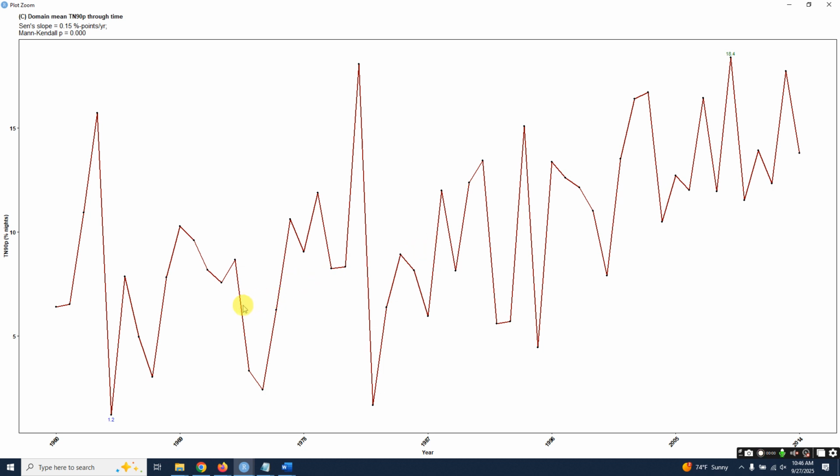The plot includes points for each year, with labels for the minimum and the maximum values, and the title and subtitle showing Sen's slope and Mann-Kendall p-value. This plot helps us quickly see whether warm nights are increasing or decreasing over time across the entire region and how strong and significant that trend is.